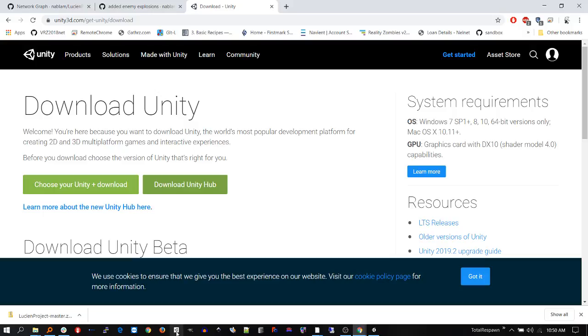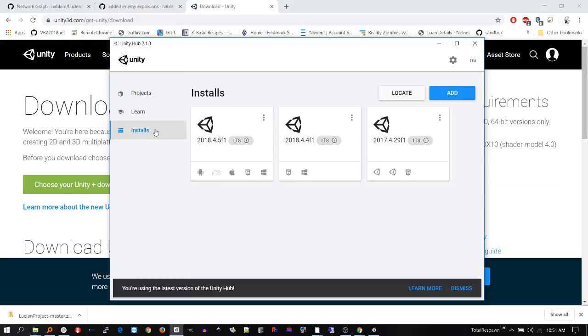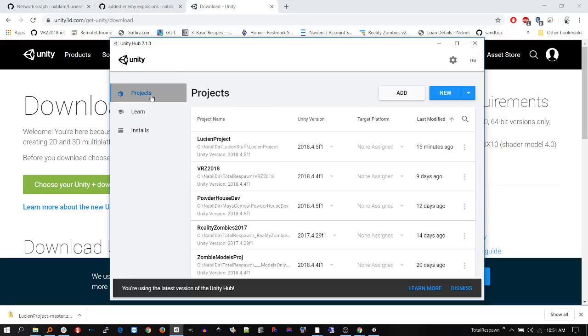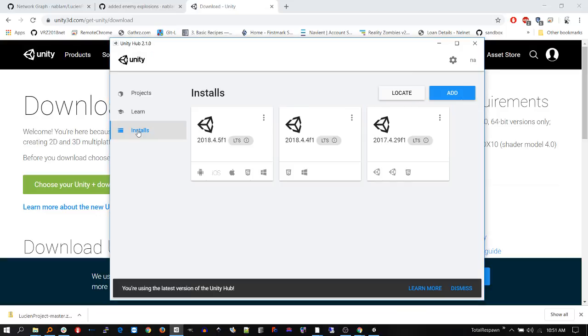Then once you open it, the hub is a program that gathers all of the Unity versions that you have on your computer. If you've downloaded Unity by itself and then the hub, you would have to locate the Unity version.